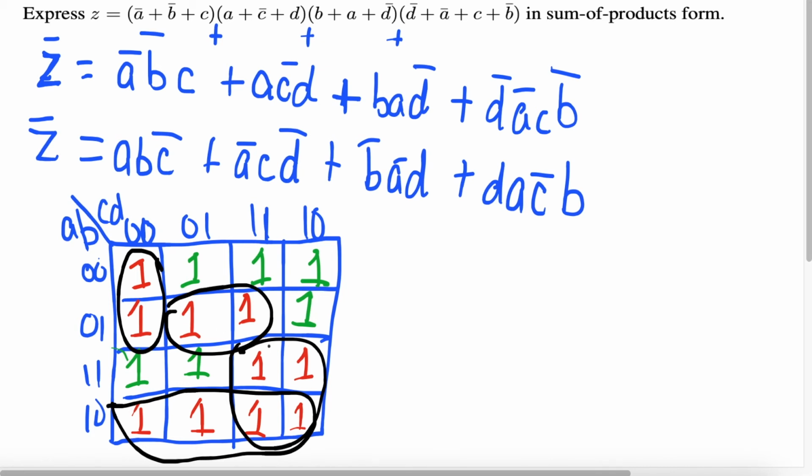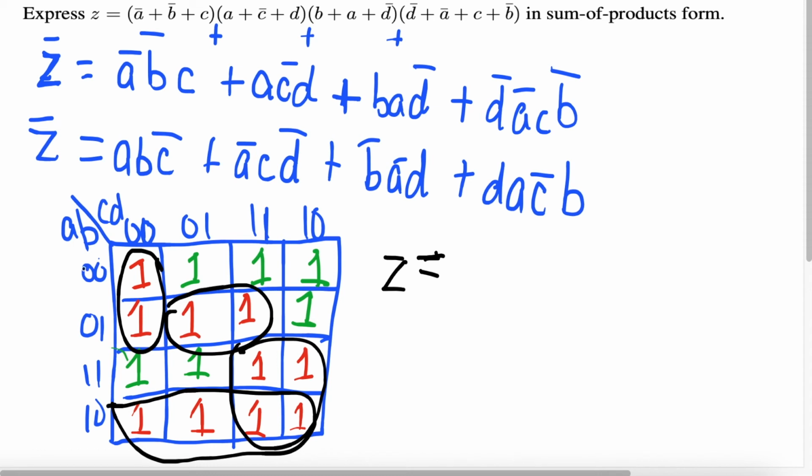After we circle these Karnaugh maps, for the ones that we circled, we're going to label it Z, right? Because think of it this way: the Z bar is what we filled out as the green ones. Z is just the opposite of Z bar, which is the red ones that we filled out. And that is what our sum of products form is going to eventually be. So we're going to formulate an equation for the 4 circles that we did, and that will be the answer to our sum of products form, right?